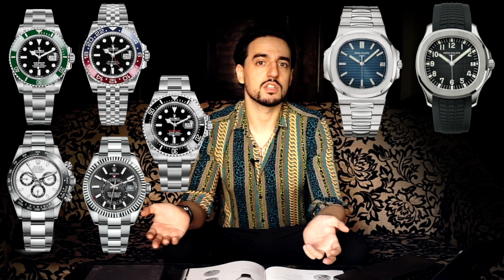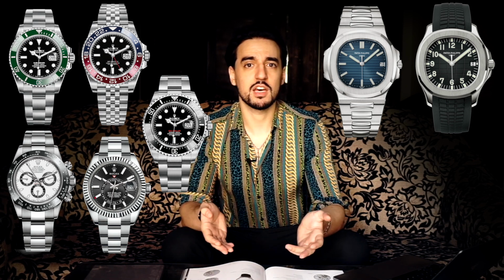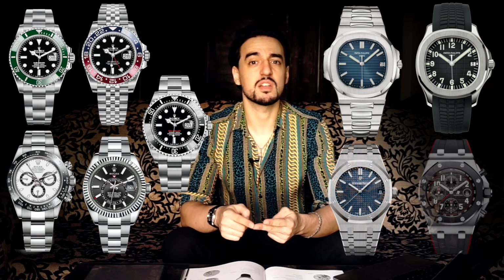And if you look at the collections overall, I would say that a higher percentage of Rolex's collection is sold at a premium versus Patek Philippe or Audemars Piguet. So in that sense, I feel the aspiration would actually go in reverse. I think Audemars Piguet and Patek Philippe would want to try and achieve what Rolex is doing in terms of that premium gray market stuff. Patek Philippe obviously has the Nautilus and Aquanaut that achieve that, but some of its other watches don't. It still has high demand for a lot of its watches because of the brand that it is. But at the end of the day, it's two model lines that really cover that. Same thing with Audemars. You have the Royal Oak and some Royal Oak Offshores. It's not across the board.